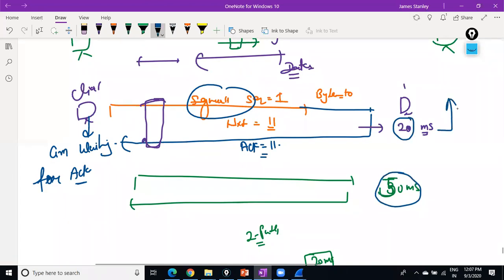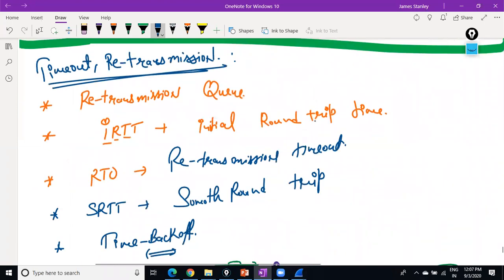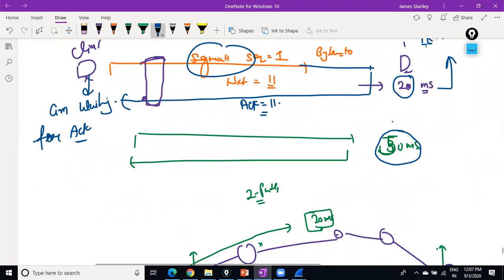This is known as IRTT actually, initial round trip time: initially how much time it took. When they exchange these first 2 segments, after that your client will decide one specific timer for that.